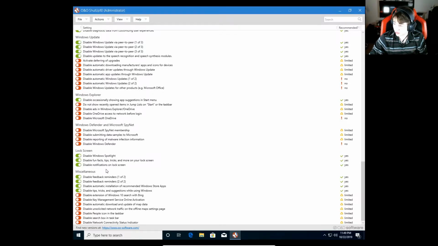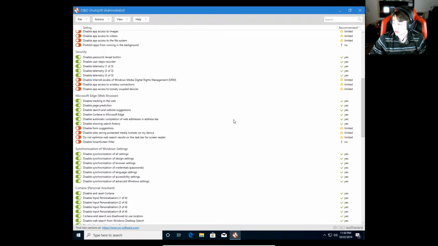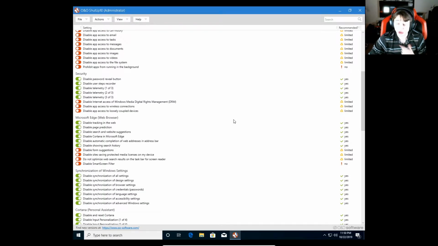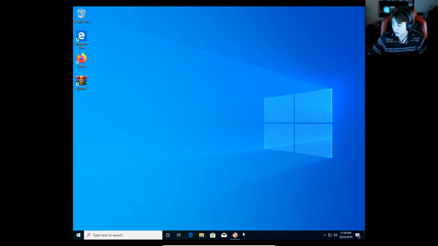And then you've got your lock screen stuff and other stuff that they recommend that you turn off, which isn't because it's collecting data. A lot of the other stuff they recommend that you turn off are background processes that eat up resources in your computer and make it run slower. I will tell you personally, I actually use this program on my personal machines. It's just a nice convenience to have, and I have noticed a slight speed increase in some of the things because it just prevents Windows from opening certain stuff.